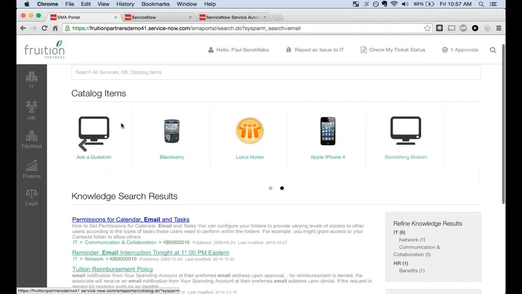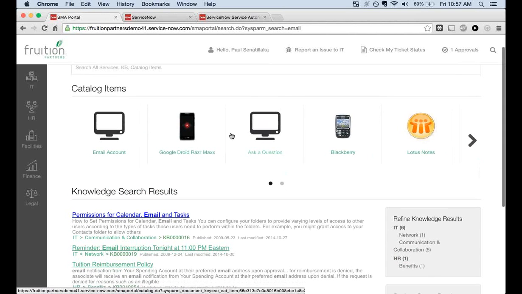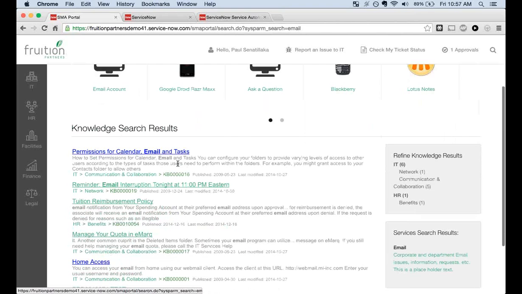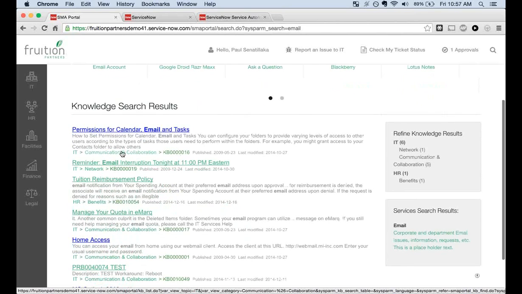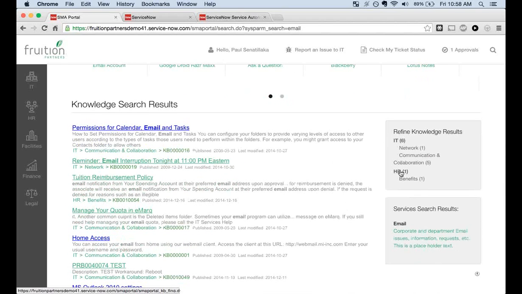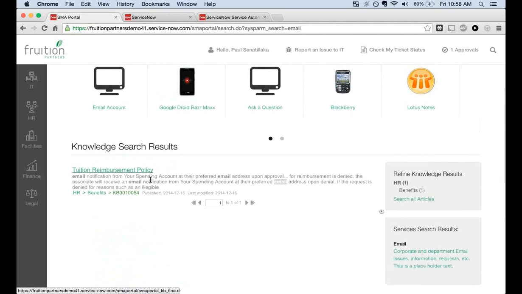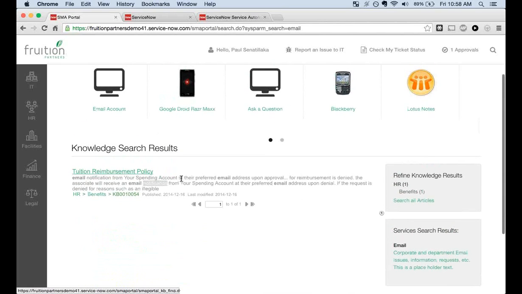So I'm searching across all my catalog items. I can go ahead and do a carousel view and view any of those catalog items. I can view my knowledge base articles. One thing you want to notice here is that we repurposed the categorization for knowledge base articles. So since we did that, we can see that this article exists under communications, or this article exists. And because of that, now I came and did an email search and said, oh, you know what, it has nothing to do with IT, it's just HR. I click on HR, it's filtered. There's the keyword email that shows up under this KB article.